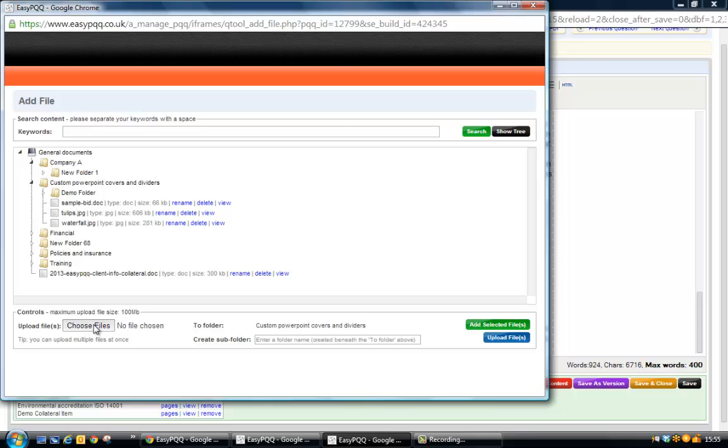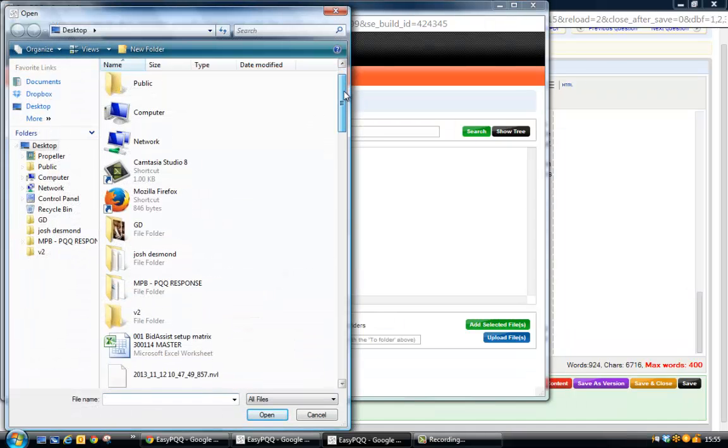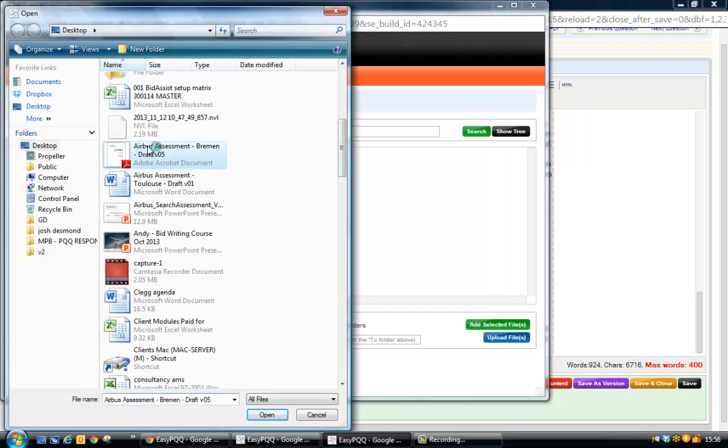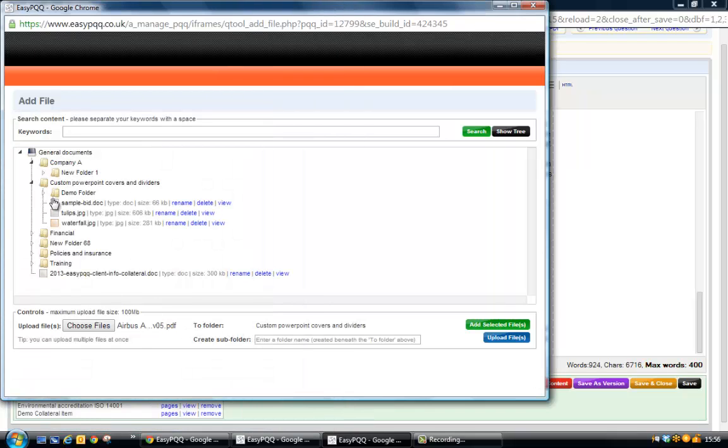So I will choose the file. I select the folder that I want it to go into. So I'm going into folder Company A, or I could create another subfolder if I wanted to.